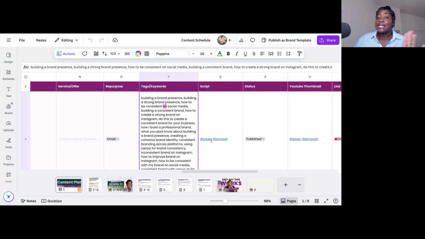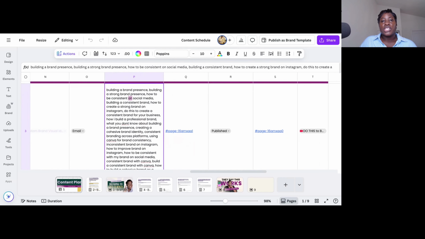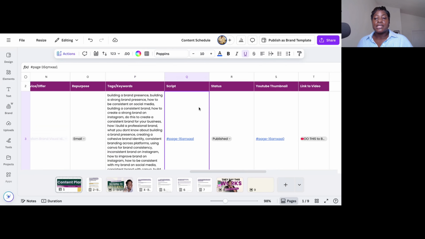Now I want to jump into an exciting part, because one of the key things I would suggest when you're creating content, especially if you're not naturally good on camera, you need a little guidance, you need a flow instead of always trying to free flow things. Create a script. Now, creating the script, you might have a blank cell. So I'm going to delete this here. And now I need to have a script. Maybe I've not created one.